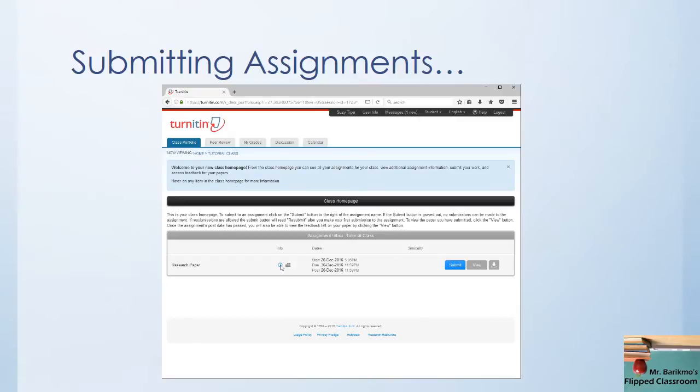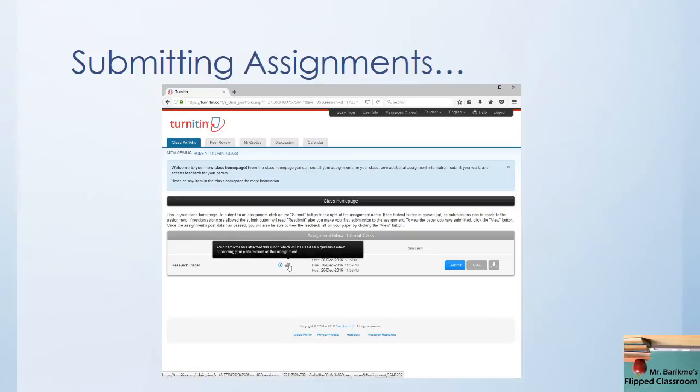And there's some information that can go along with this that will tell you, in this case, late submissions are not allowed for this assignment, but resubmissions are allowed for this assignment. So I could potentially, now that I know this, actually resubmit this paper after I've submitted it the first time and gotten some of the feedback, which is another video in this series. So resubmissions are allowed for this assignment. That's a key bit of information that we need to look at.